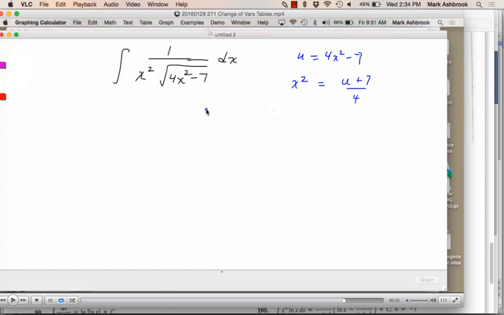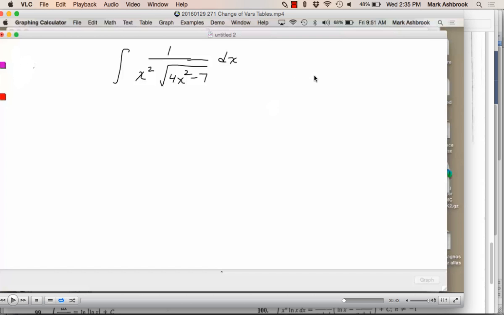So now we think about, okay, is this similar to one of these forms I just showed you in the table? So we're thinking maybe there's a table form that we could use. We notice that we have 4x squared minus 7. Did you notice the one category that was kind of like that? Forms involving x squared minus a squared. Well, that's something close, but this is 4x squared.